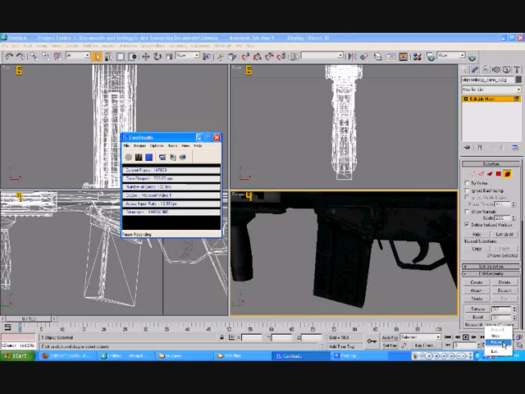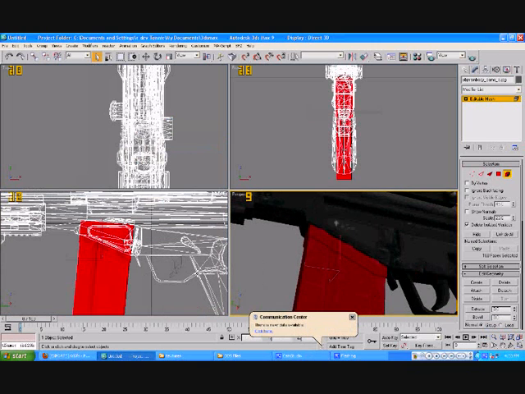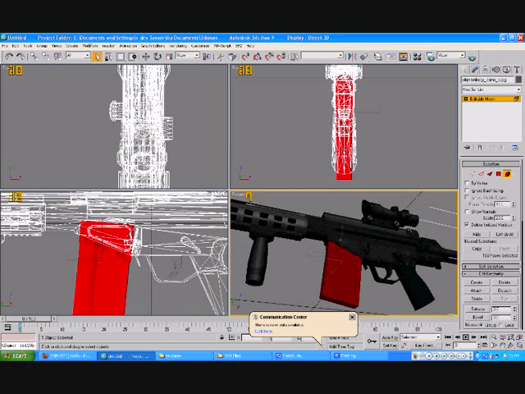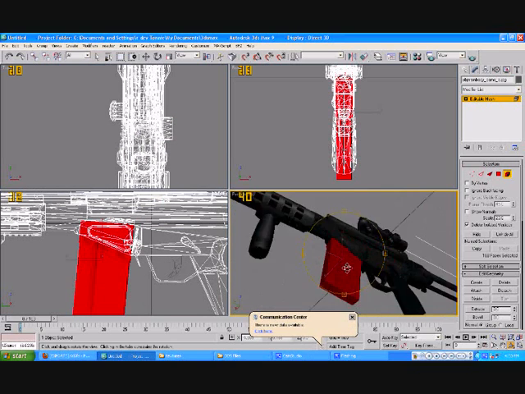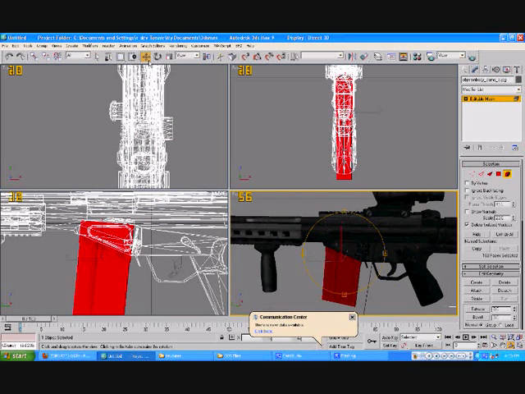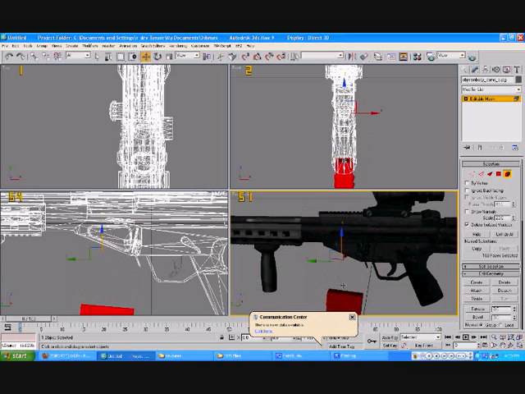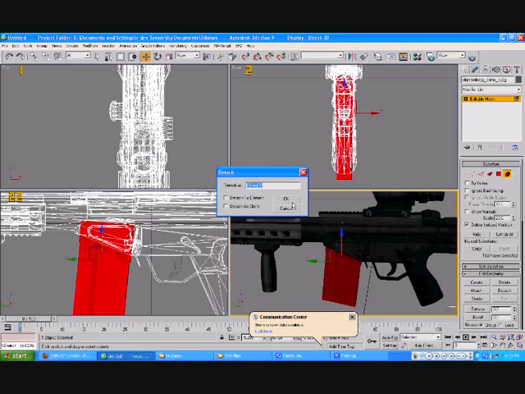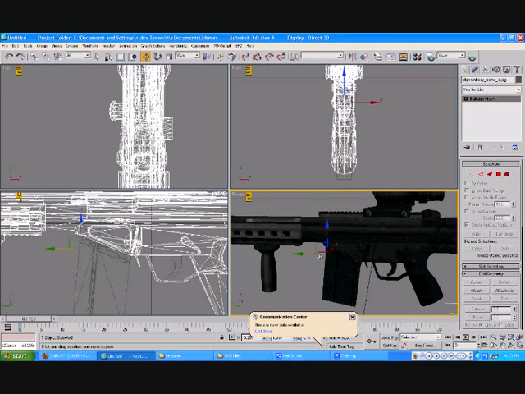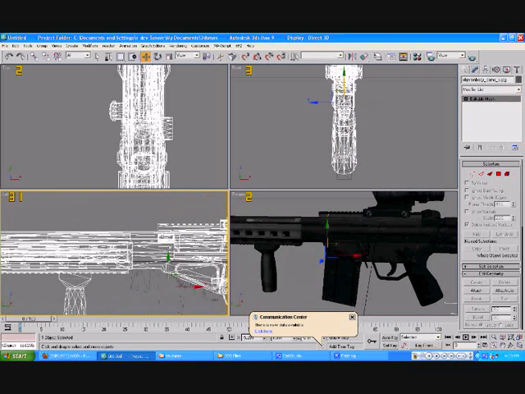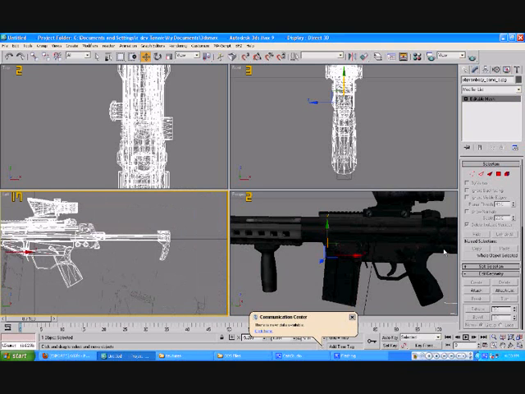Alright, give me a minute. I actually had a bit of trouble selecting the right vertices. I should have it now. Yep, that's fine. So detach that piece. Right, magazine's detached.